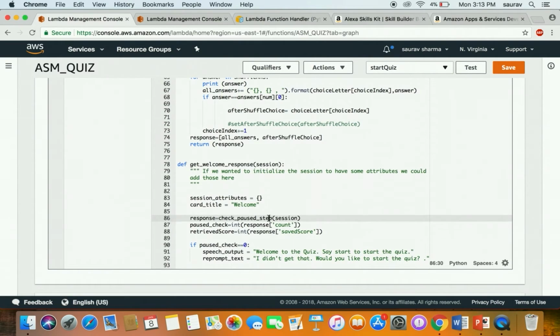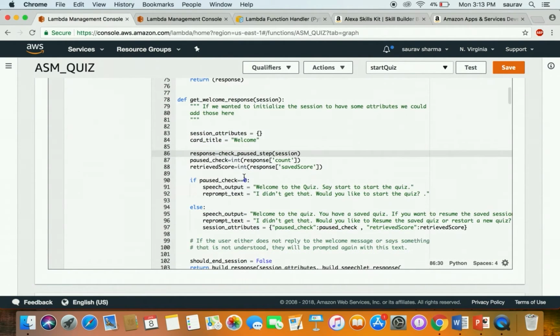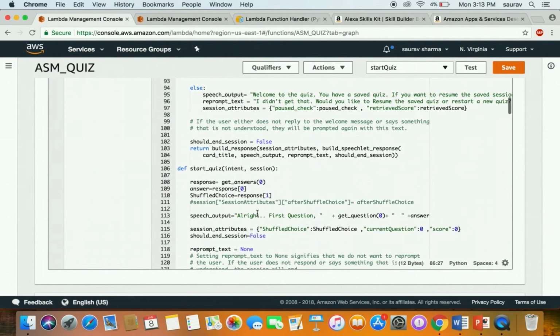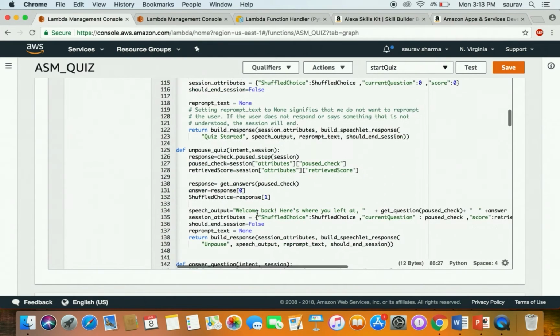For that, obviously I have to go and check what's happening in the check paused step, so I'm going to go a little bit down.